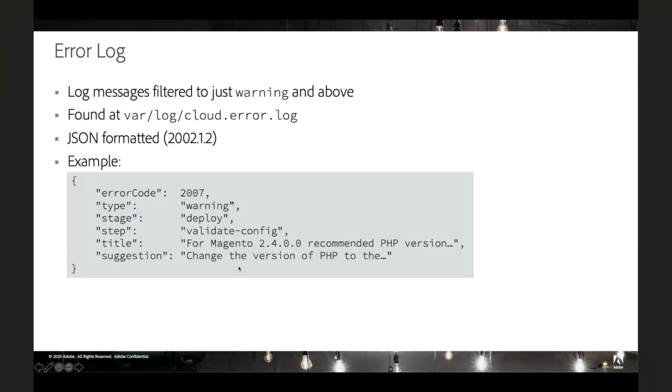And then lastly, almost all of the errors and warnings that ECE-Tools generate now include a suggestion. And so that is included in our JSON file as well. And so this will give you a little bit of in-context information about how to possibly resolve any of these errors or warnings as they come up and help you to more easily diagnose and resolve them in a quick manner.